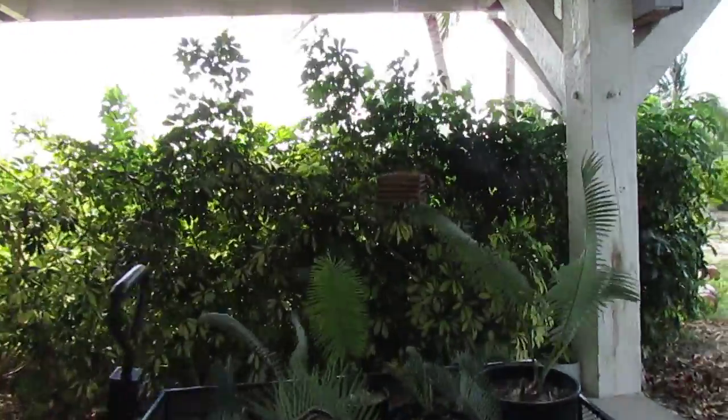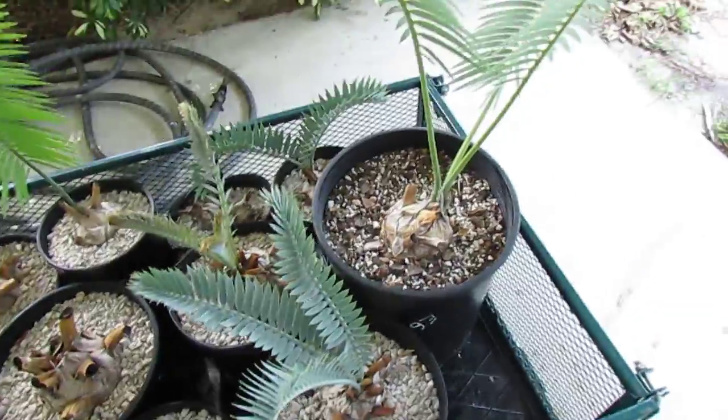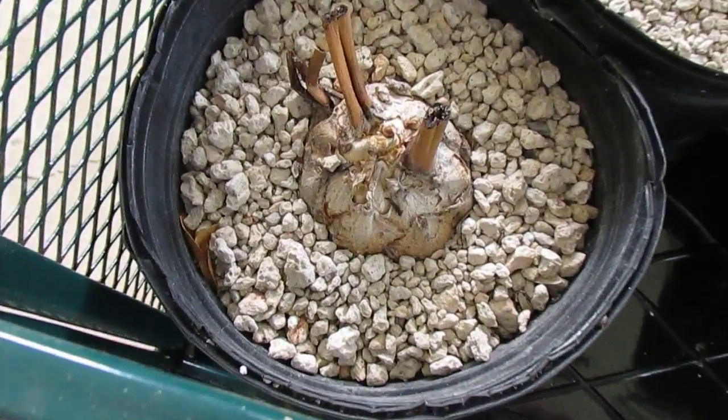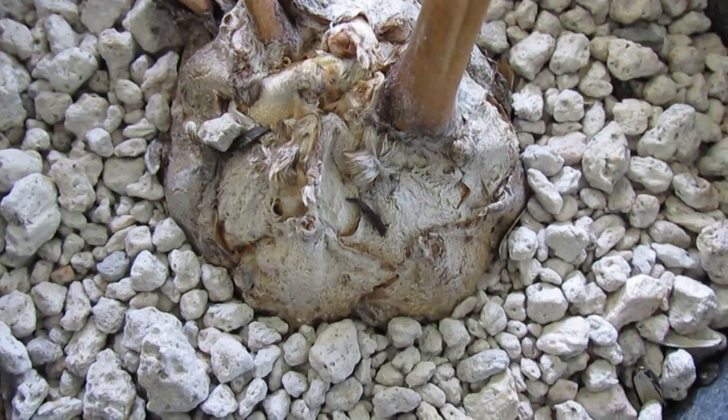This is where they are popping out every which way. Oh, we got a new seed. I don't know if you can see that, but if you're looking real close, let's zoom in here. Let's see if this will focus. Come on. I guess it doesn't want to do that. Let me just go back to normal and just focus in, or just bring it in real close. You see that green little part there? That's a new leaf about to emerge.